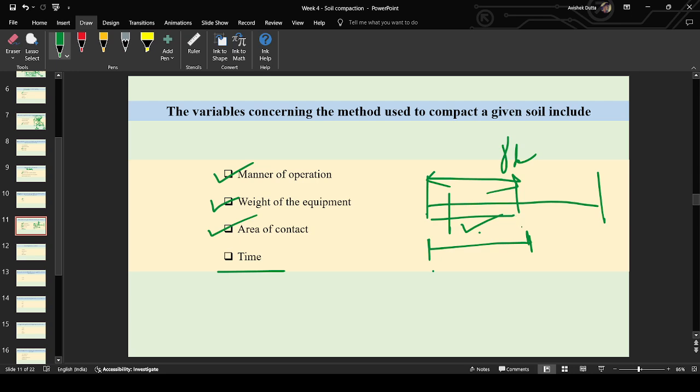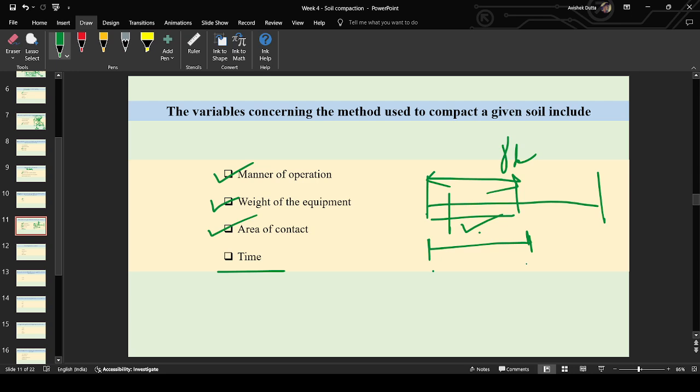Like I said, in the laboratory, when we go for the standard Proctor test or modified Proctor test, for each layer we have to give a certain number of blows. We cannot say that I will give only 5 or 6 blows with a very high force and just stop it. No, we have to go on doing that. It is a continuous process. Otherwise, even though the compactive energy is increasing in the modified Proctor test, we have to give the same number of blows per layer.